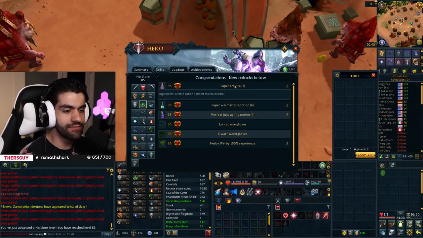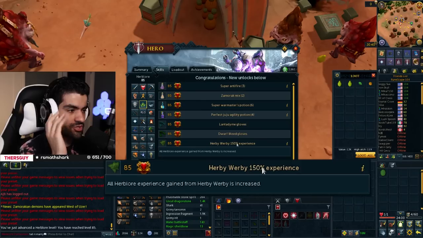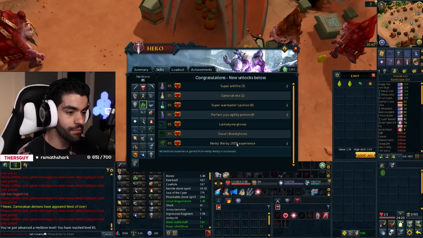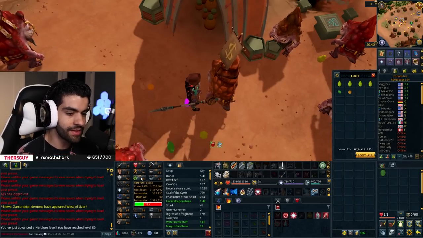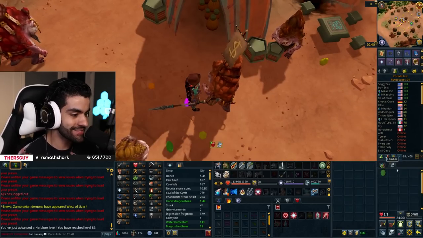But yeah, that's 85 Herblore done. Really, really sick. Super antifires, obviously, been there, done that. Wait, there's boosted Herblore XP. We should have done Herblore after this. That's a bit of an L. But it's time to do penguins and then get a 1.3 million XP drop, which is going to be really sick. So let's go get that done.